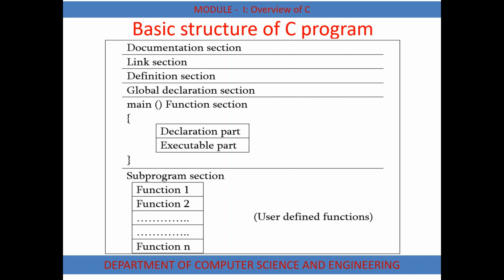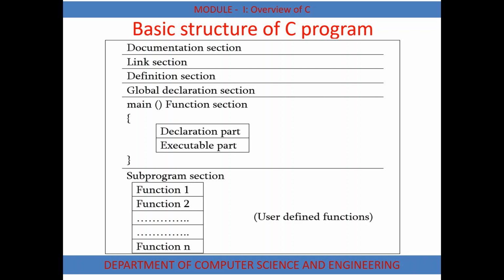The directive #include tells the compiler that some part of the standard library functions are being used in the program. The header file such as stdio.h is used to perform some input and output operations. The definition section is used to define the concept of symbolic constants. #define is a preprocessor compiler directive which is used to create constants. So this we'll study later in detail.